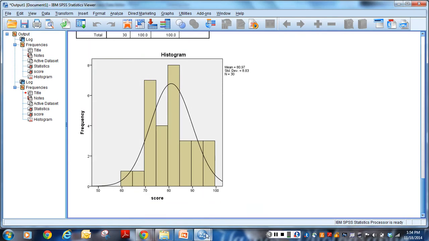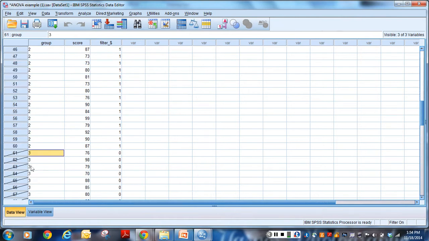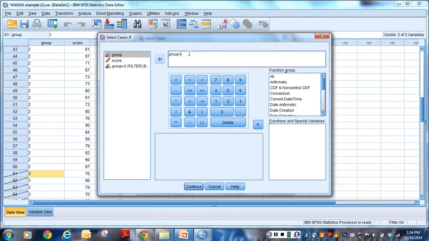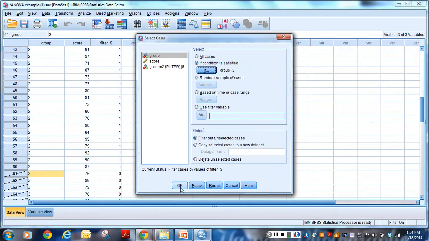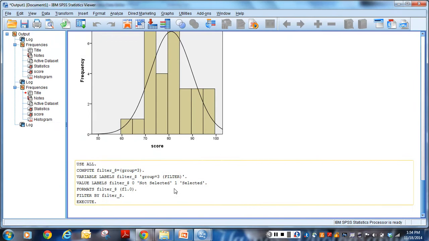And now our final group. Let's go to select cases again. Notice that whenever we select group 2, group 1 was marked out as well as group 3. Now I only want group 3. Click OK. It's telling me that it's filtering by group 3.